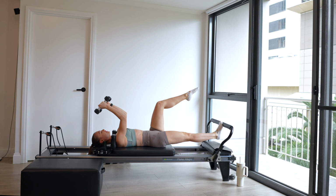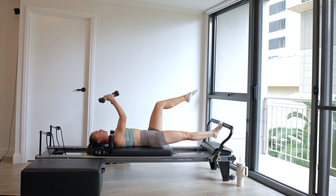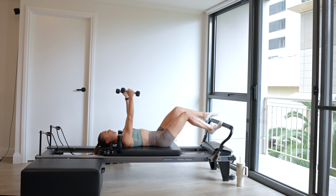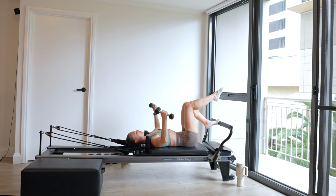On the next one, we stay out for just your calf rises and optional tricep extensions. Doing great, keep squeezing into the back of that calf. Beautiful work. How high can we get it up? Well done. Come all the way back in. Reset yourself for the left side.